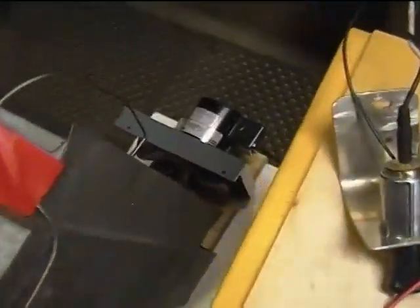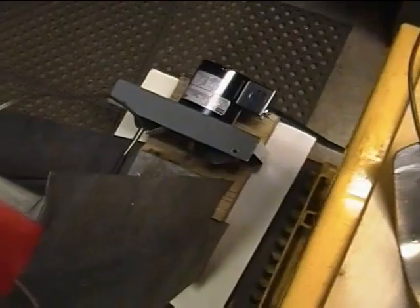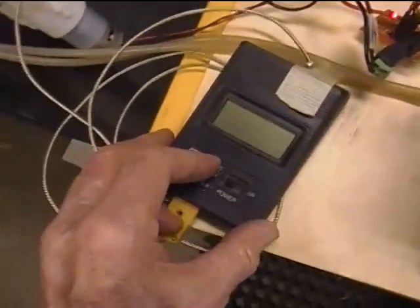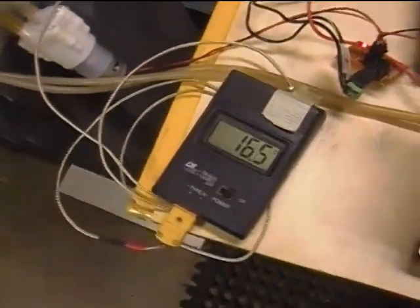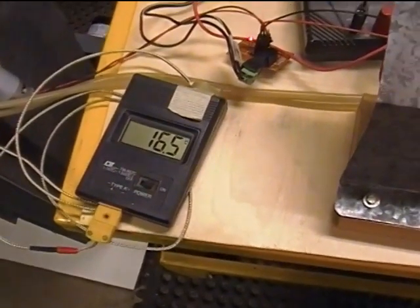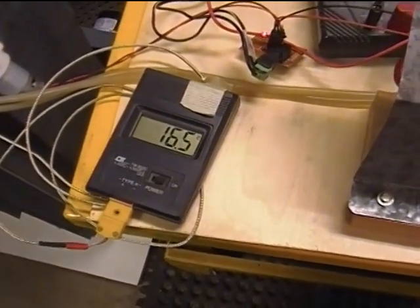This is my current radiator. I recently added a fan to the system, which I'll power up in a minute. I've got a Celsius reading thermometer here measuring the water temperature.